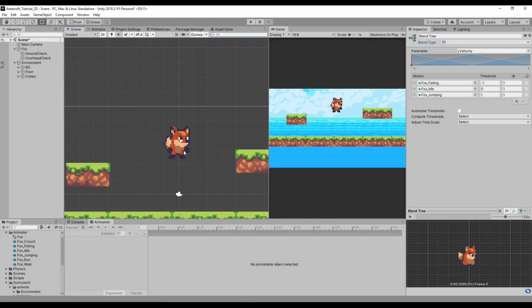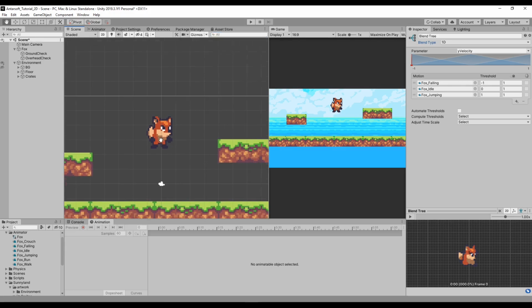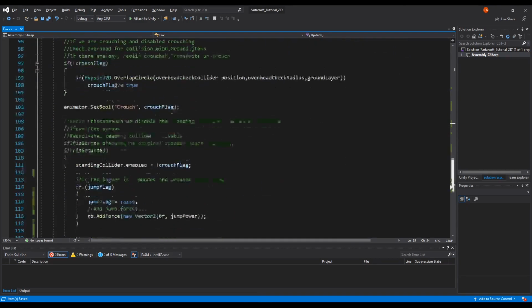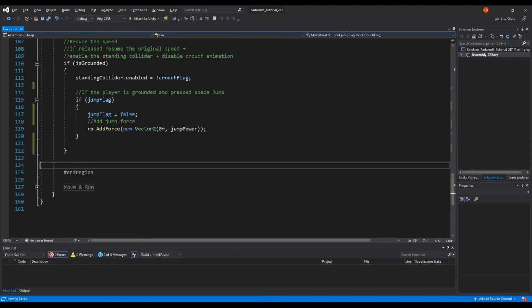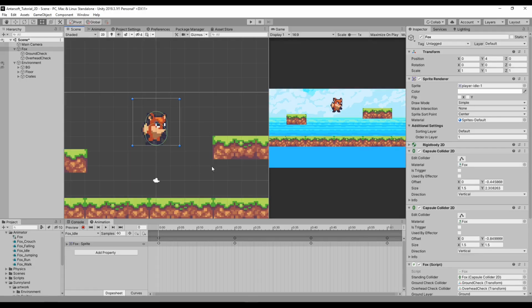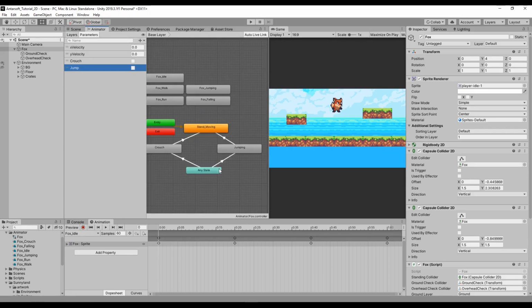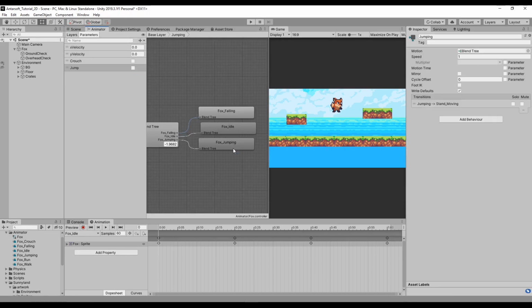So I was able to find the problem, but I couldn't fix it in the current situation. But I was able to find a workaround for it. The only reason this is happening is whenever we're clicking the jump button, we're enabling the jumping boolean in the animator, here, which reads the jumping mechanics.